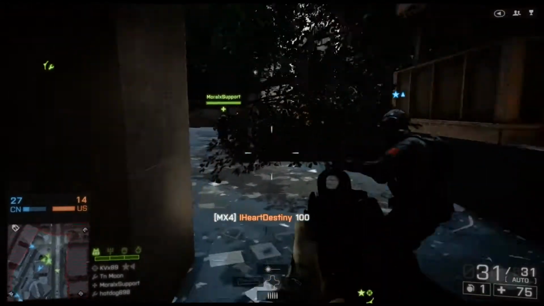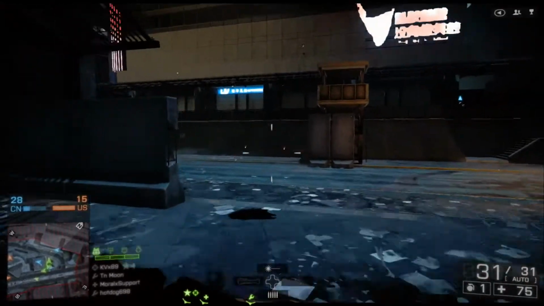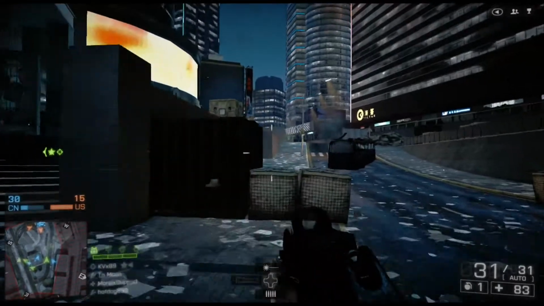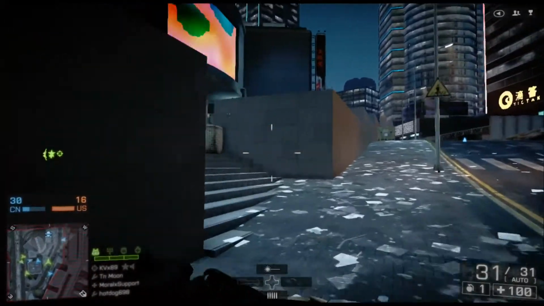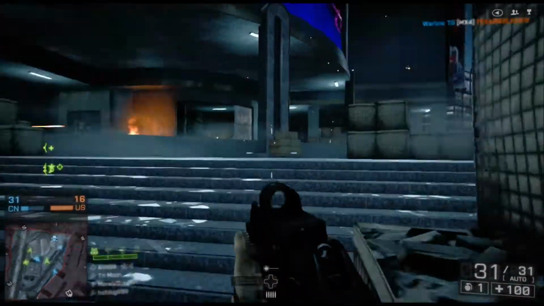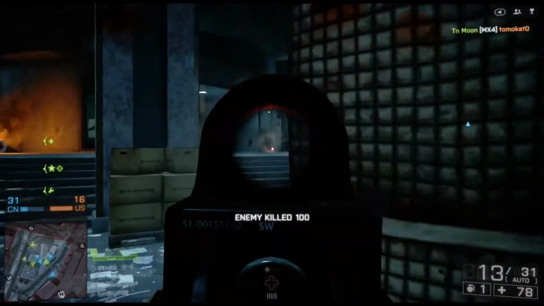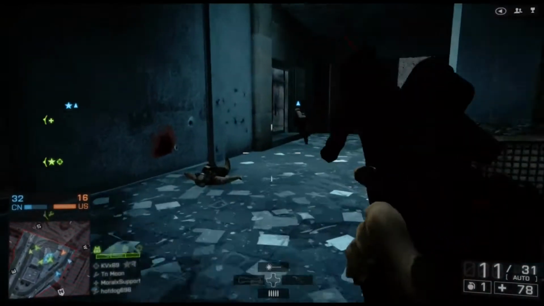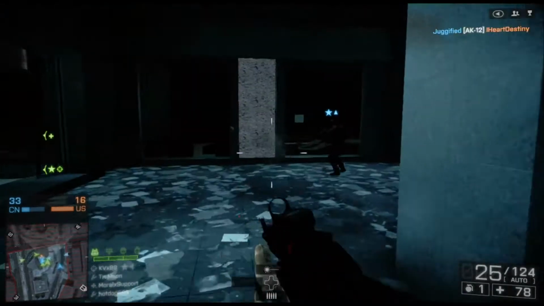Alright, we got that guy. Let's move up. I think they flip spawns completely. So, let's see here. Alright, we got that guy. That was a nice pick. Let's keep moving up. I'm gonna actually pick up his assault class, because we kind of ran out of bullets on our other one.